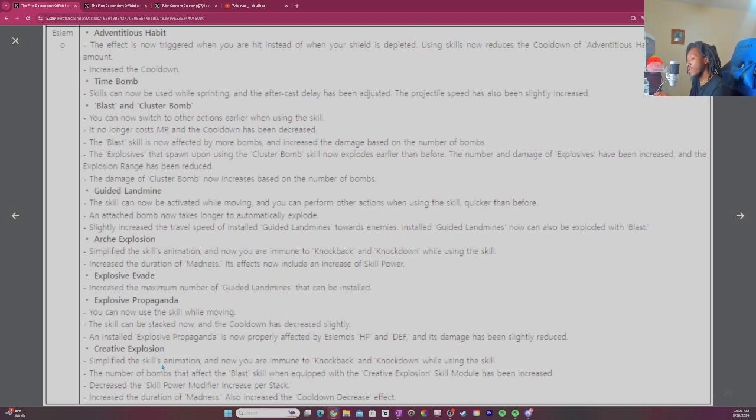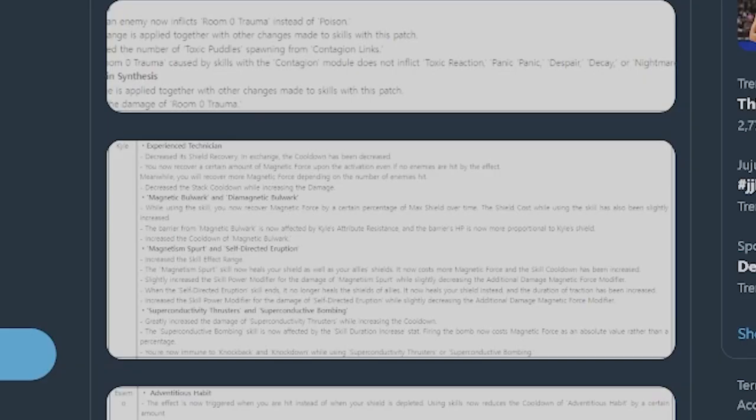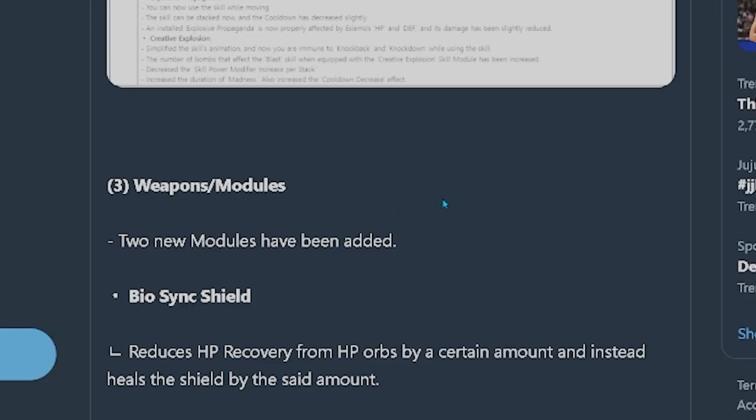Interesting. That creative explosion simplified the skill animation. Also immune to knockback and knockdown while using the skill. The number of bombs that affect the blast skill when equipped with the explosion skill module has been increased. Decrease the skill power modifier, increase per stack. Increase the duration of madness, also increase the cooldown decrease effect. I don't know how significant these will be for him, but hopefully it's enough to make him more usable.